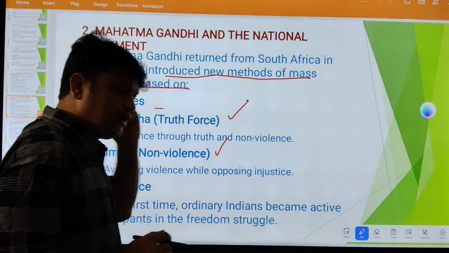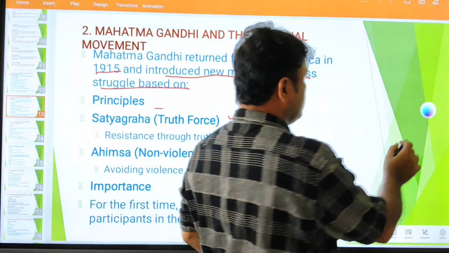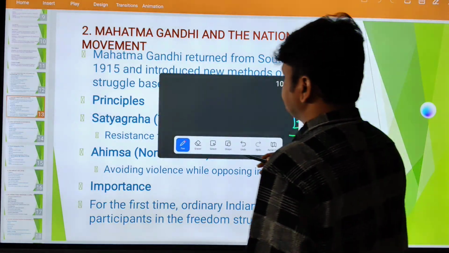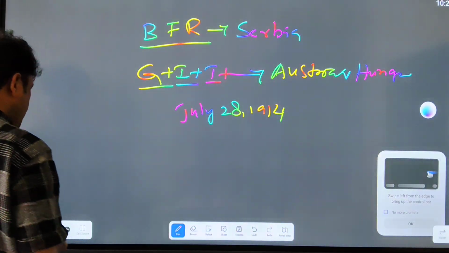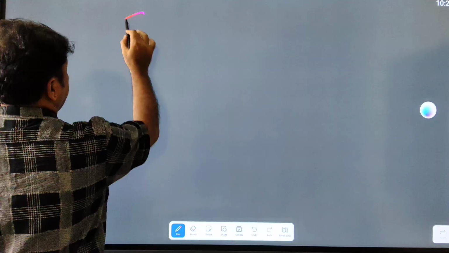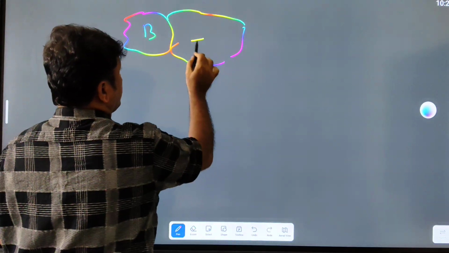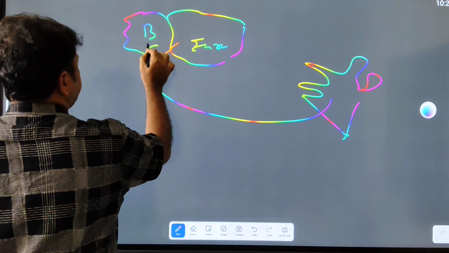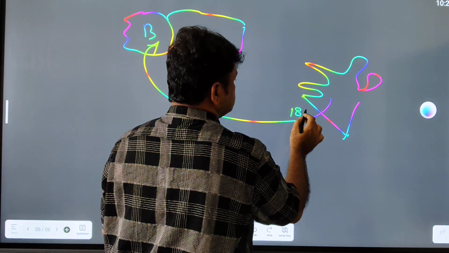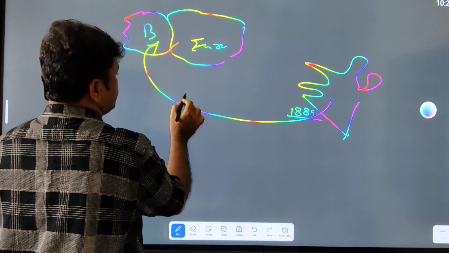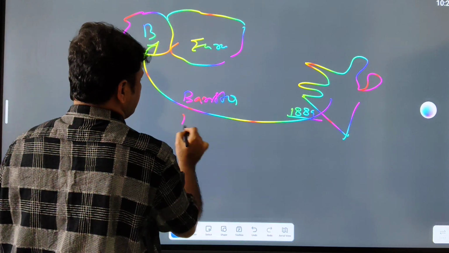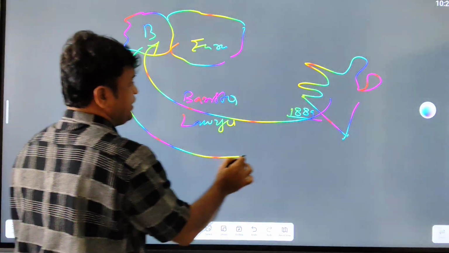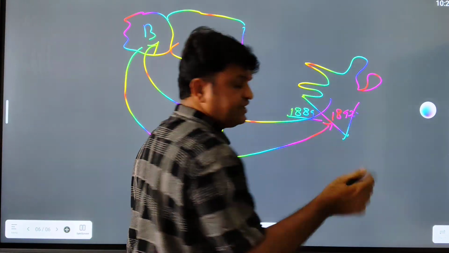So Mahatma Gandhi, we all know that. I will tell you a brief background about Gandhi. So here, this is Britain, and this is let us say Europe, and here is India. Mahatma Gandhi went to Britain in 1889 to study to become a barrister, or let us say lawyer. He completed his law studies and returned to India in 1892, after 3 years.